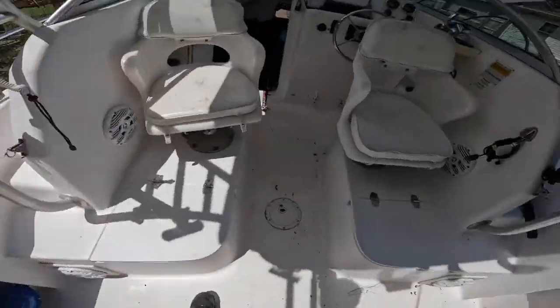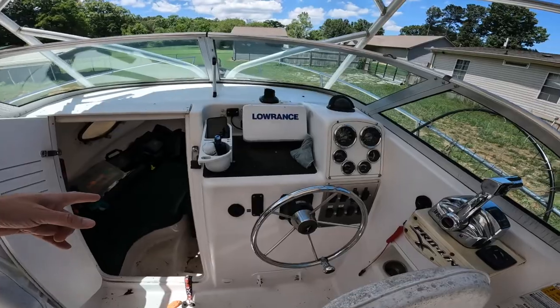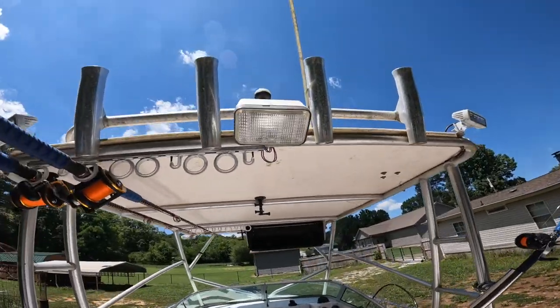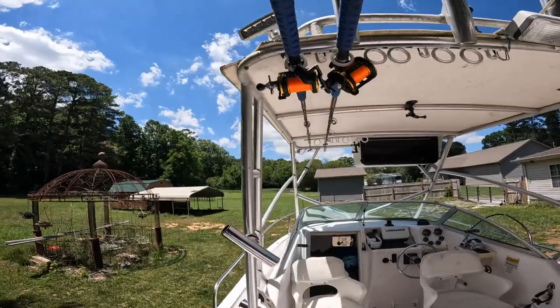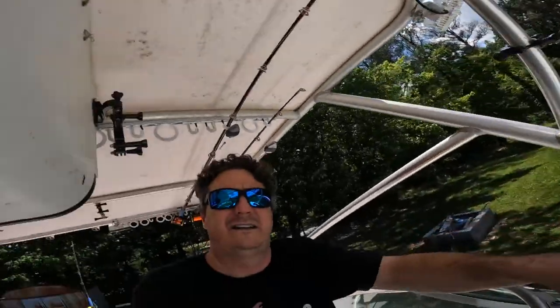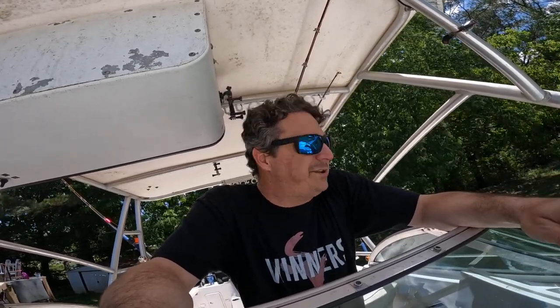When it gets a little darker, I'll show you the lights at the end of this video. We have lights underneath the railing, lights over here on the side, a regular white light inside, and everything out here is blue. There's a blue light there and a blue light there. Up front I also have two white lights I use for docking at night. Catfishing you do a lot of nighttime or really early morning fishing, so having these lights is important when you're trying to dock or get into a marina for fuel.